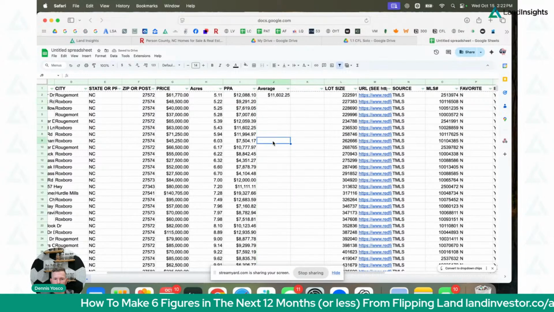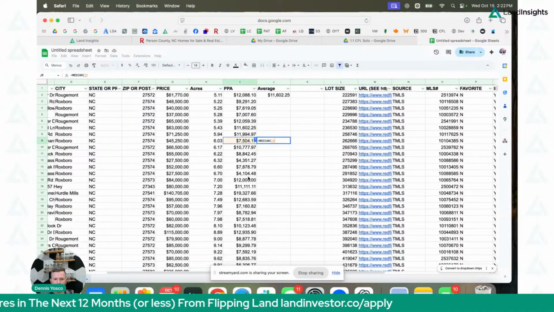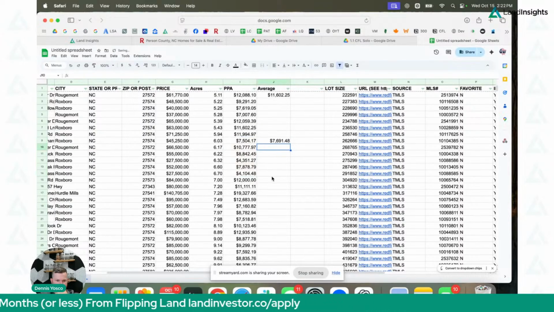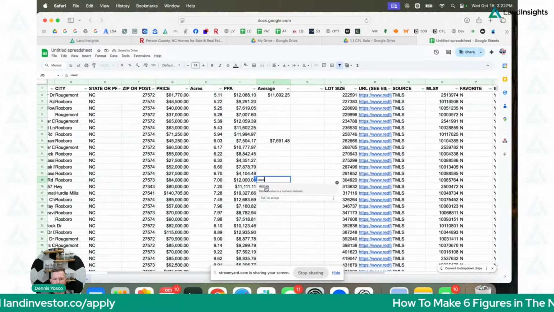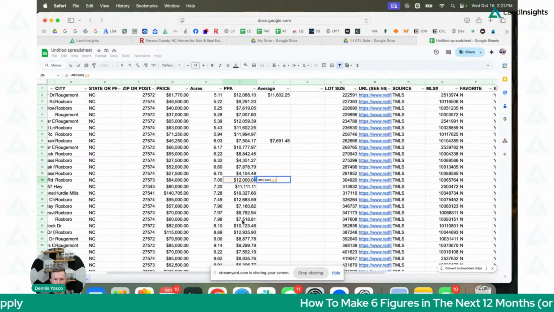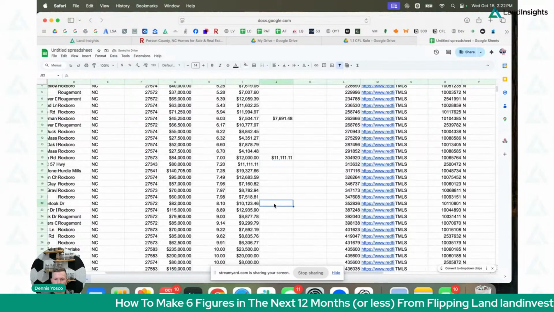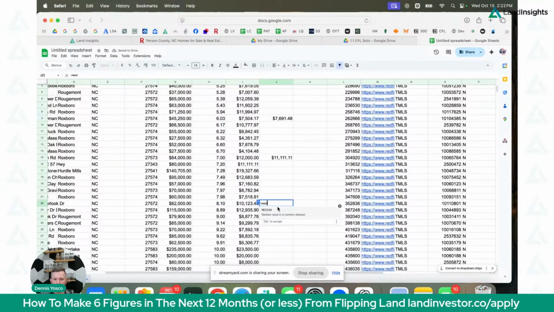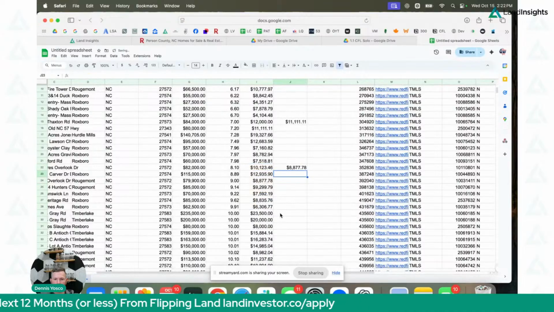And then we'll do 6. I have enough data to do 6. 7 equals median. I have enough data to do the 7s. You want at least 4 or 5 parcels to be able to really do it well. So we'll go 8 to 10, 8 to 9.